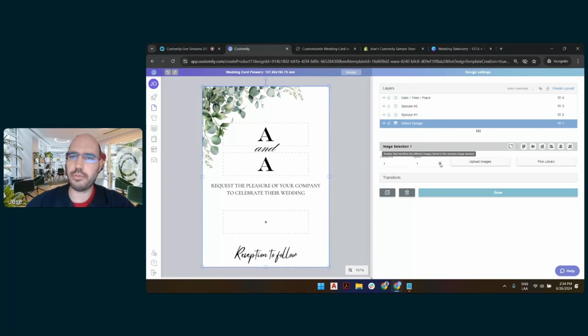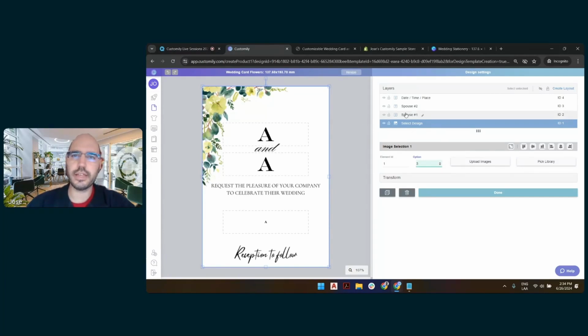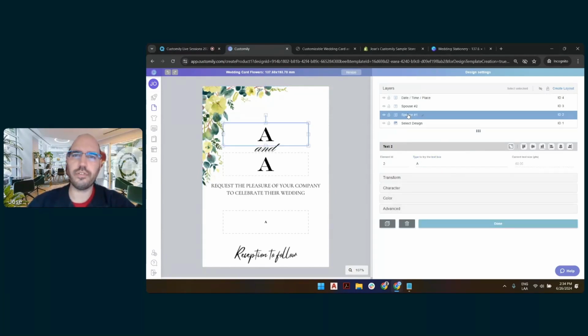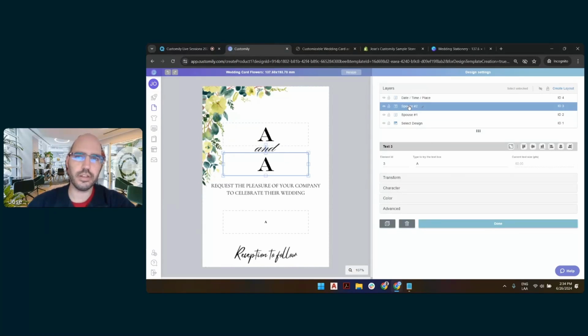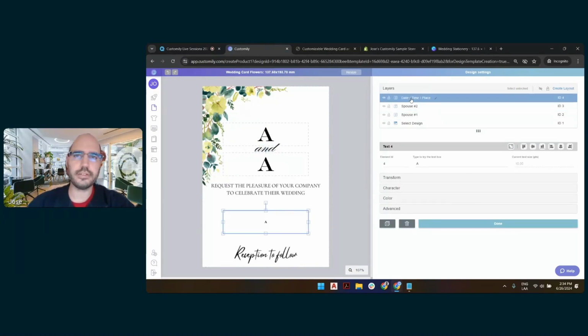Basically, customers will be able to pick between the leaves, the pink flowers in position number 2, and the yellow flowers in position number 3. Then I created 3 text elements, one for the first spouse, the second spouse in here, and the date, time, place.